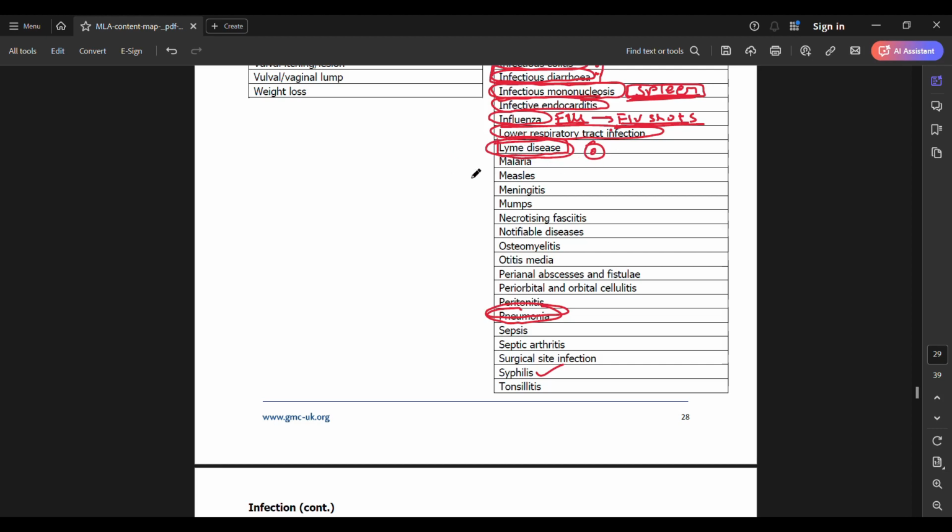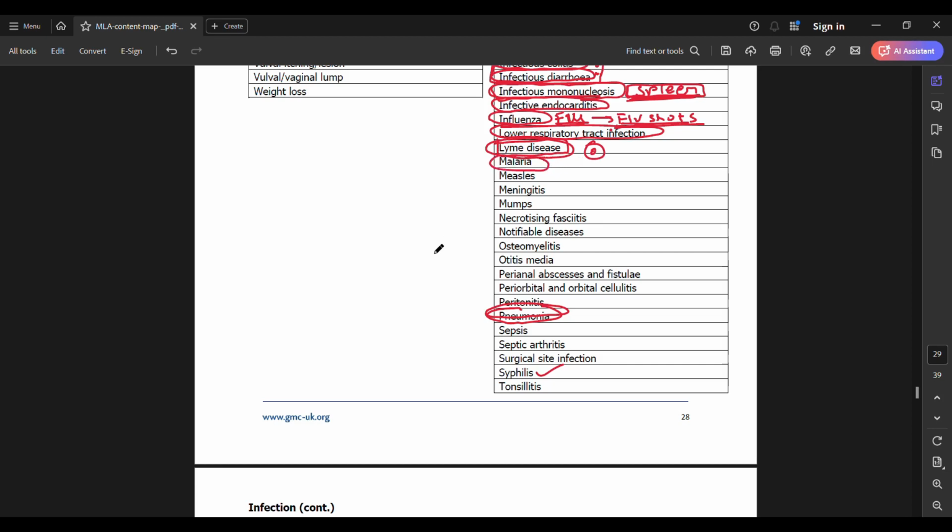So know the cutaneous lesions, look at pictures, know what history you need to take, know the treatment, okay, know all the different presentations. Lyme disease may present in a multitude of different ways, so in multiple choice questions or OSCE stations, Lyme disease may show up, commonly shows up, do it well.